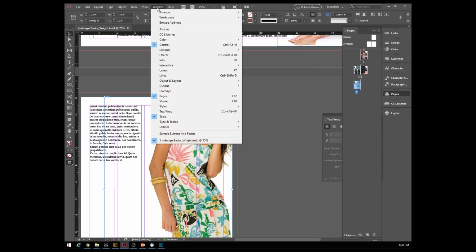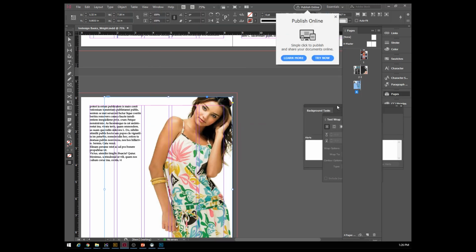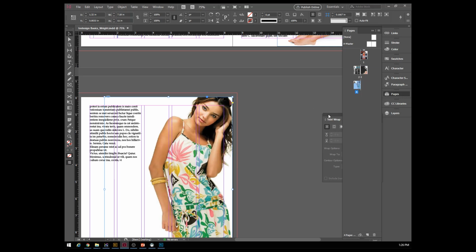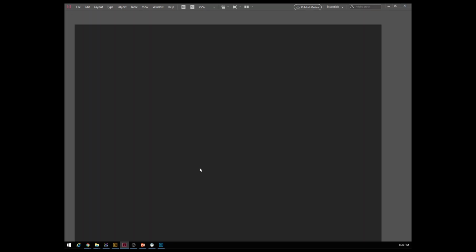Now some of your computers are super fast and we won't have an issue, but if you were concerned about it, you could click on the background tasks tab here, and it would give you an alert saying that this document is still saving or it's still rendering or whatever might be happening. With these new computers, very rarely do we have these issues. It tends to save very fast, and we shouldn't have too many issues. So for now, we're pretty much done in InDesign. So we're going to actually close InDesign and just get it out of the way for now.